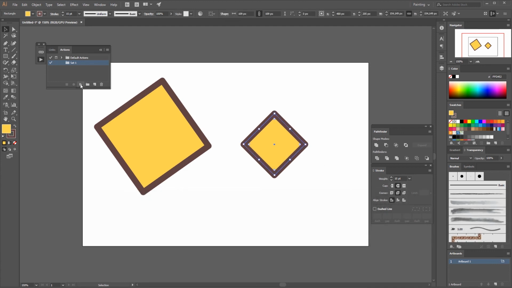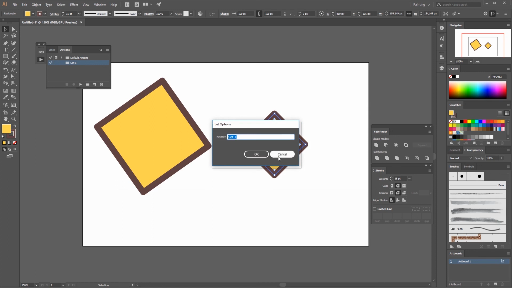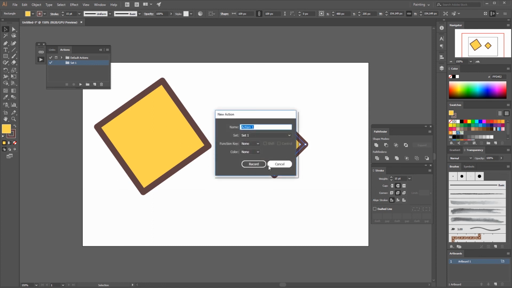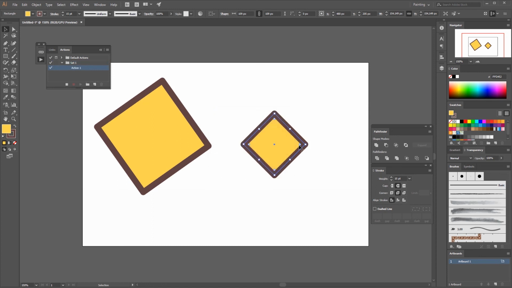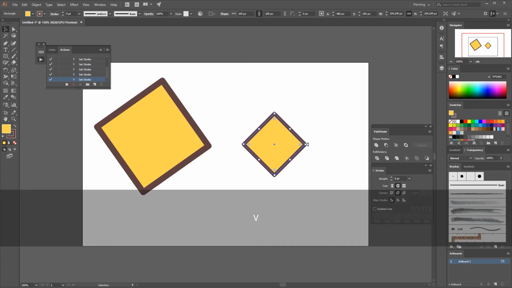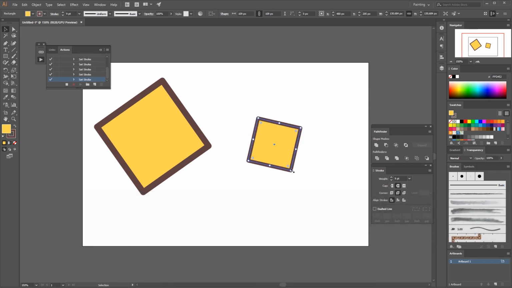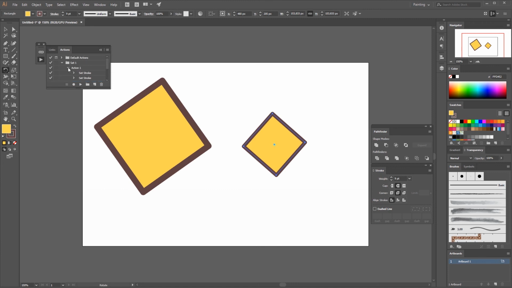I'm going to try with some different parameters. It's not really a tool that I use a lot, but it's useful if we're working with repeating actions. Okay, I'm going to hit record.